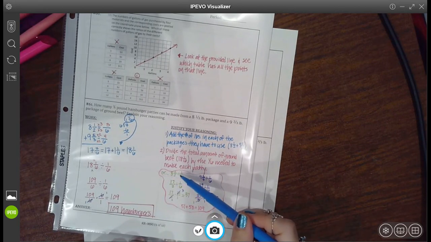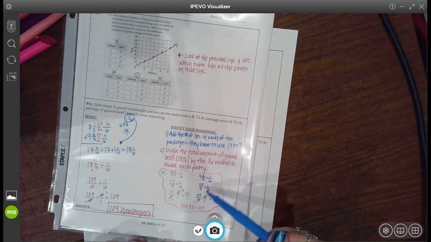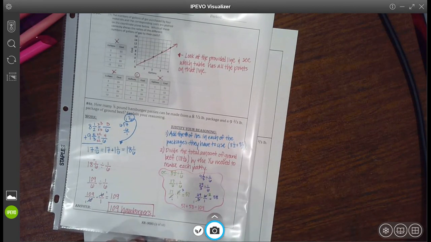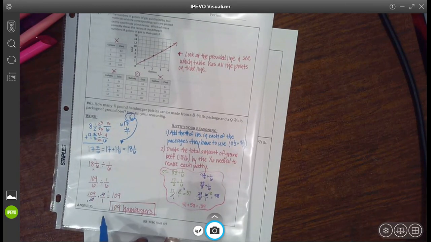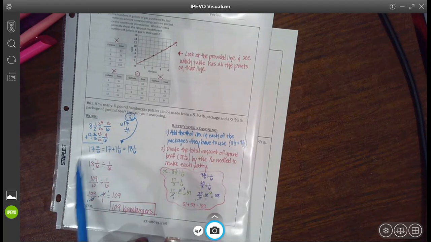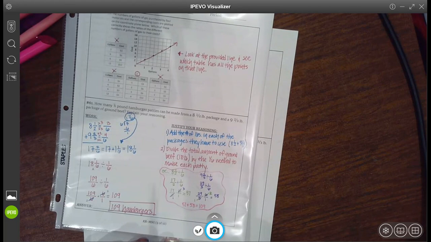Like you have 8 1/2, you divided it by 1/6, and the 9 2/3 and divided by 1/6. And then you took those two amounts and added them together. That's fine. That would have worked as well. I just think it's easier to do that one, but it's up to you. Both would have gotten you the same answer. Just don't forget that it's 1 point for getting to the final answer, 1 point for showing your work, and 1 point for explaining why you did what you did. Okay.